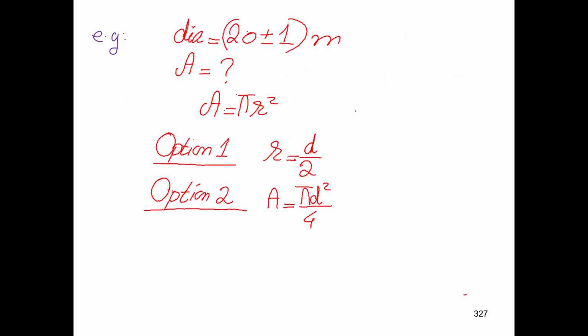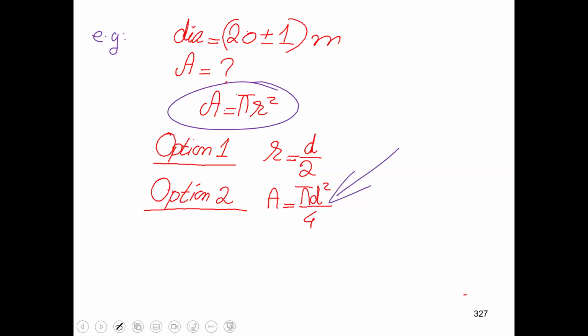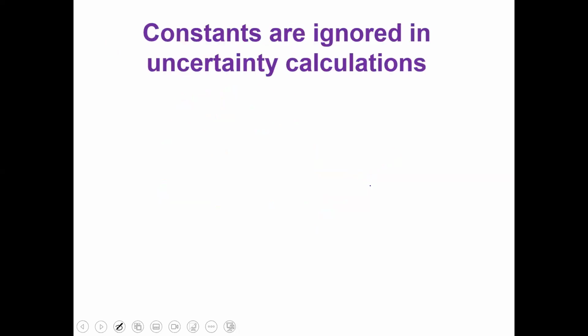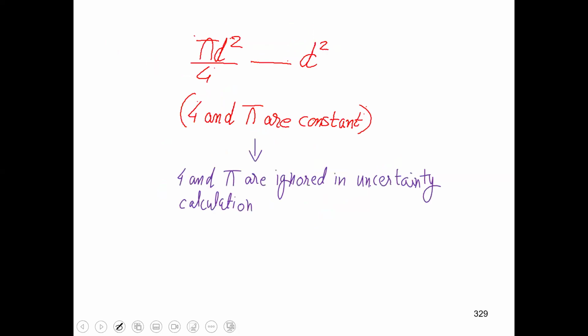Now, it is always better to modify a formula. For example, if diameter is given and you are dealing with area, we can use the formula A equals pi r square, but we can also update the formula to pi d square upon 4. This formula was very common in O level, but in this chapter, you will see it a lot, because normally data contains diameter. We do not include the constants during uncertainty. So when it is written pi upon 4 d square, you will consider it as simply d square.